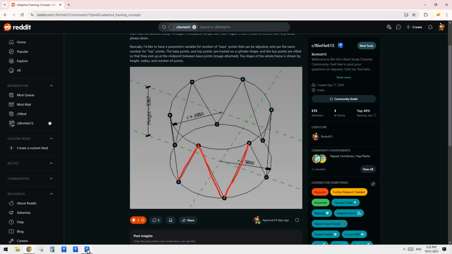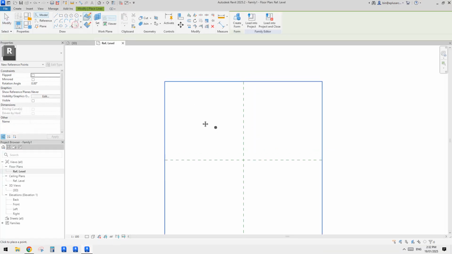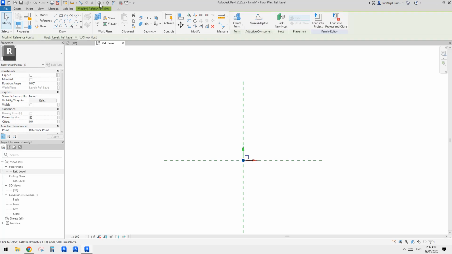Yeah, okay. So actually you have options. So, for example, you can do a reference plane and do a dimension from. So that's fine. You can also use point as well. So, for example, you can draw a point on the world plane, place it on here. And then let's go to 3D view.